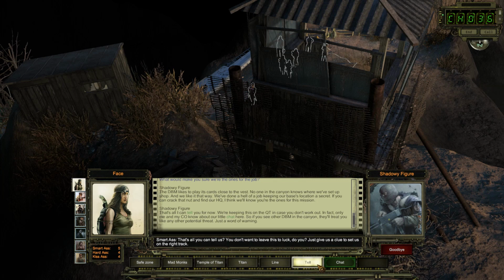That's all I can tell you for now. We're keeping this on the QT in case you don't work out. In fact, only me and my CO know about our little chat here, so if you see other DBM in the canyon, they'll treat you like any other potential threat. Just a word of warning.